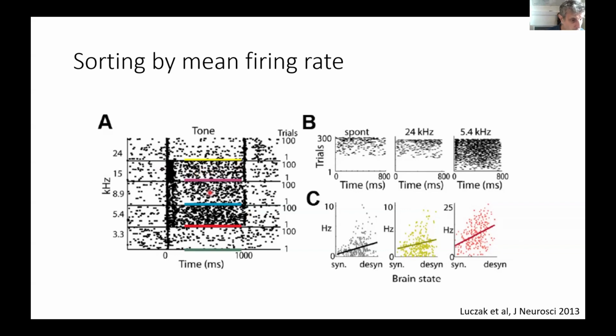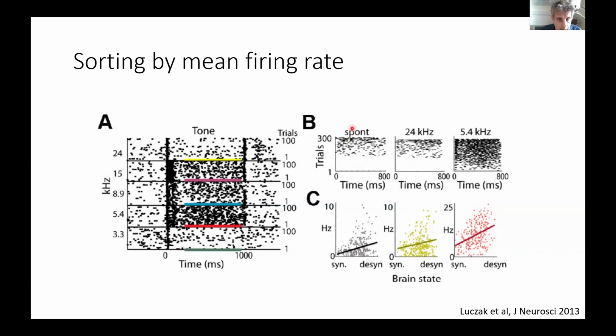So here for 15 or 5.4 kilohertz, we have a sustained response. But this doesn't tell you everything that's going on, because within these bands, the trials are sorted in chronological order that they occurred within the experiment. But over here, the trials are now sorted differently. They're sorted by the firing rate on that trial. In other words, just the number of spikes within this time window. It's looking now at just the sustained period, which is the last 800 milliseconds.